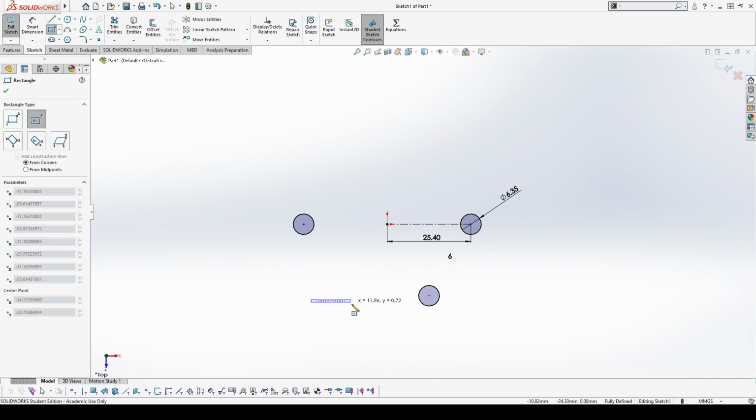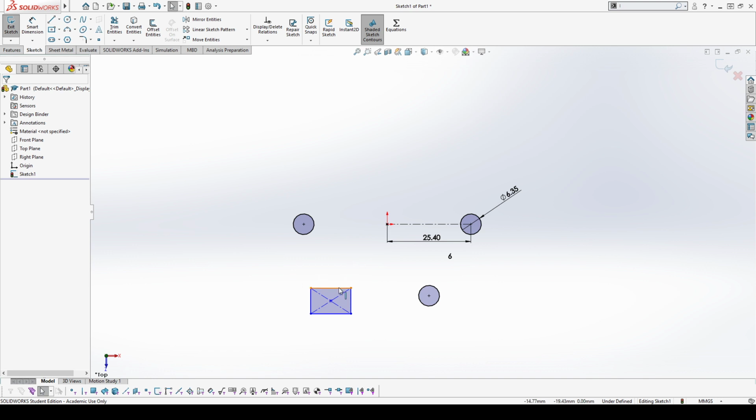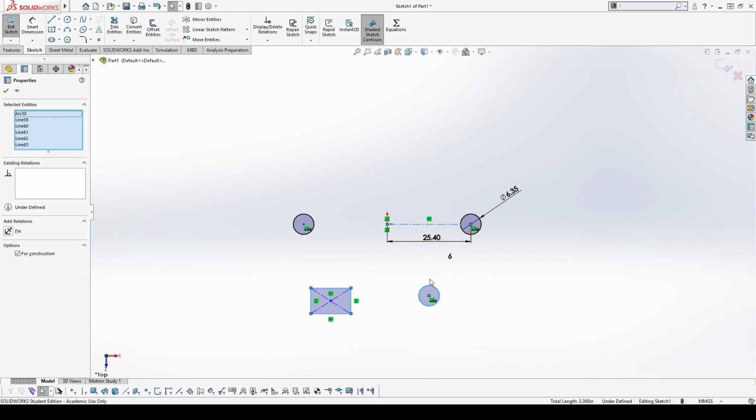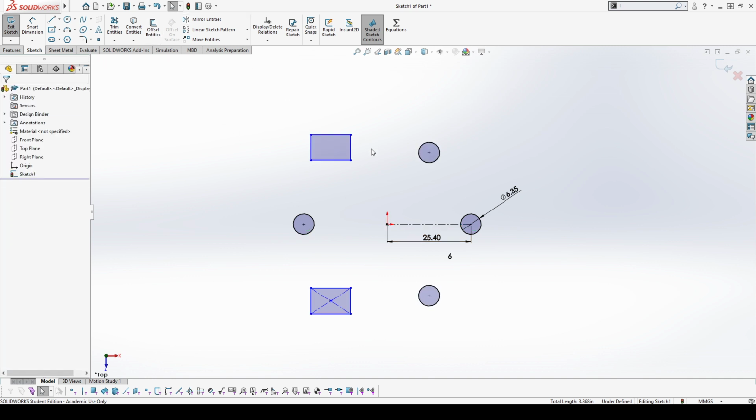And then if you remember, when I made that mirror the first time, I guess I should draw in something else here just to show you what we can do. So I'm going to click on the 4 pieces of the rectangle that I want to mirror into the circle, and then I'm going to click on the center line, and then I'm going to click mirror entities. The key thing here is that if you're going to do this without bringing up the tooltip, in this fast way, you only want to select one construction line to mirror over.